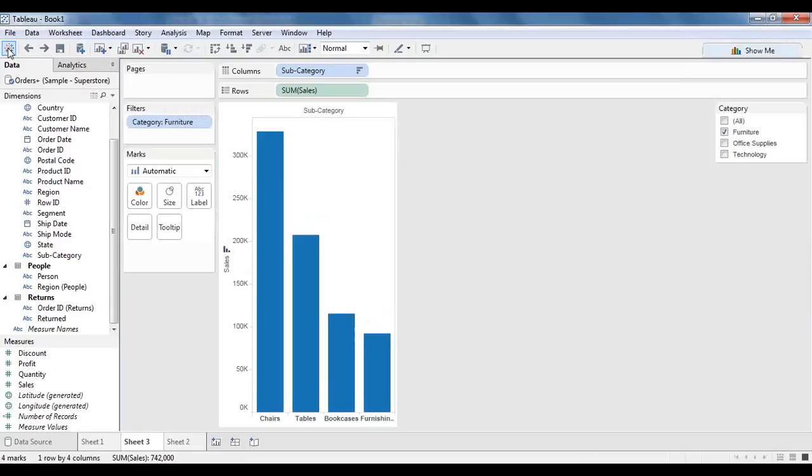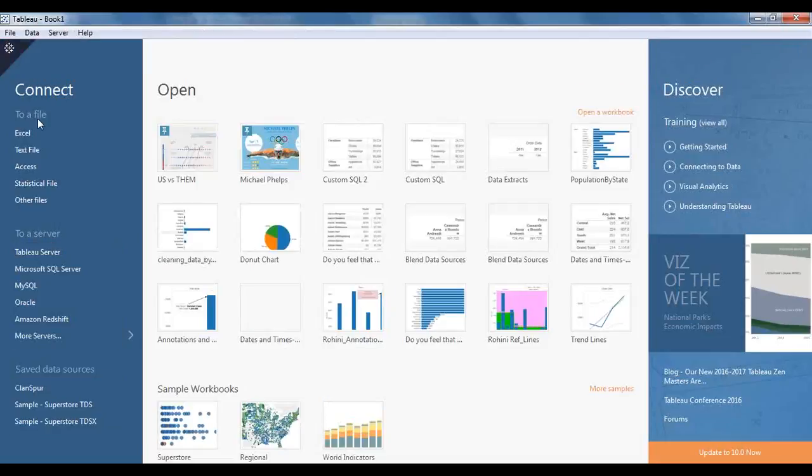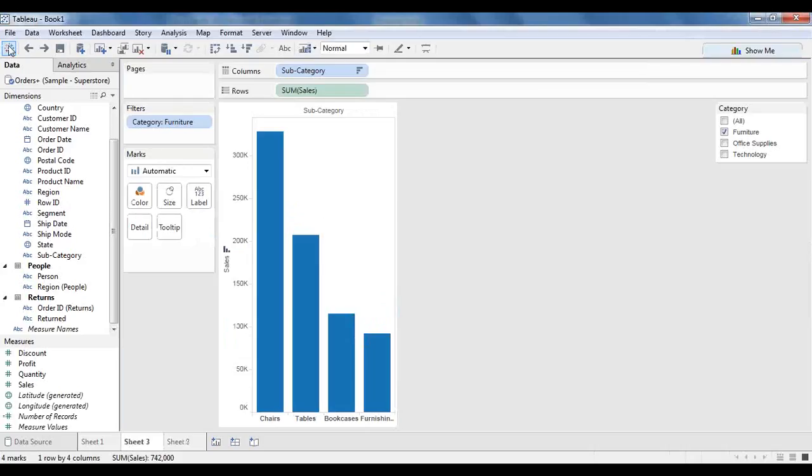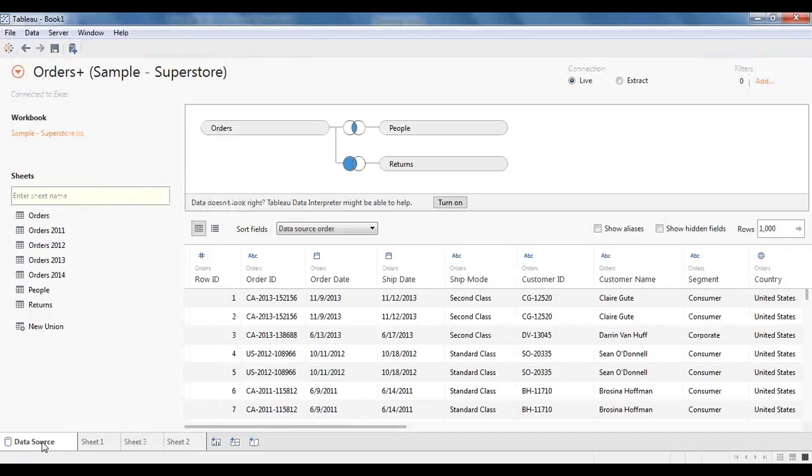Where are we saving the data source that is displaying on the start page? In the data source page, you can connect to a data source here. We have the data source page, where we save whatever data source we did, and that is also getting displayed on the start page. This is the data source page.